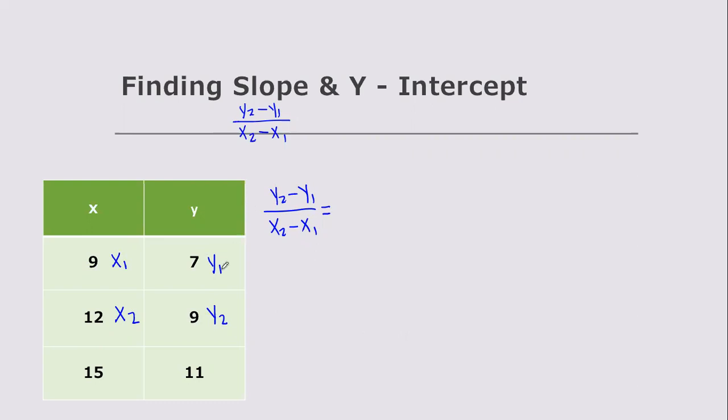y2 we chose for y2 is 9. So y2 minus y1, we chose 7 for y1. So 9 minus 7. And please don't get confused. When I put parentheses around it, it doesn't make anything different, okay? Sometimes I put parentheses, sometimes I don't. If they're negative numbers, I do put parentheses around them because it helps me keep everything organized. All right, and then we're going to do x2 minus x1 because we want to see our change in x. So our x2 is 12 minus x1, which is 9.